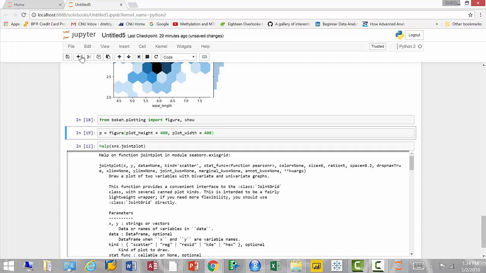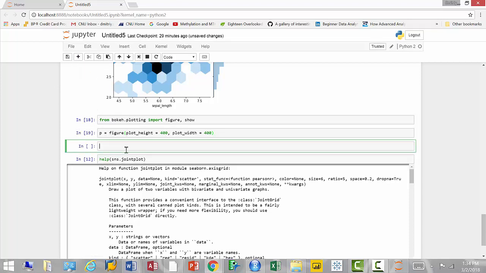Now let's add another line, and here I'm going to actually create a scatterplot. I'm going to say object P, make the scatterplot out of circles.